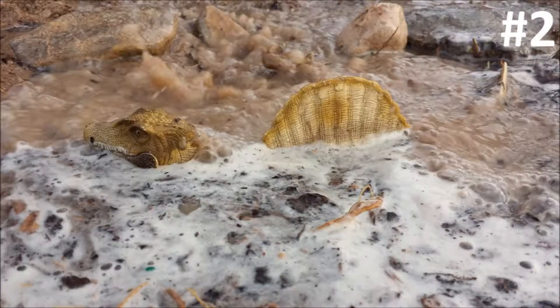Number 2: First Semi-Aquatic Dinosaur. Spinosaurus' skull resembles a crocodilian skull, and its features seem more suited to an animal that lived and hunted fish in the water rather than other dinosaurs on land. More adaptations from the 2014 discovery led paleontologists to conclude that Spinosaurus lived a semi-aquatic lifestyle. First, the leg bones were dense, not hollow, which would help control its buoyancy in the water. Second, the hind feet looked like they may have been somewhat webbed, which would also help Spinosaurus swim. Third, its narrow hips and long tail could help Spinosaurus propel itself through the water. These adaptations combined show a creature that spent a significant amount of time in the water.